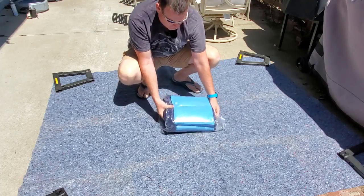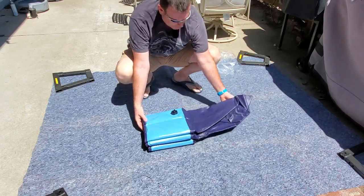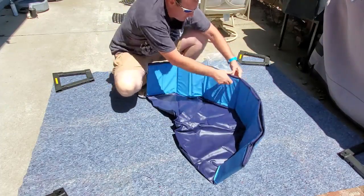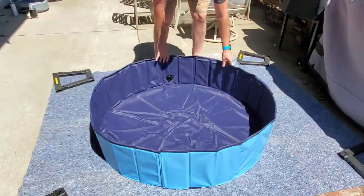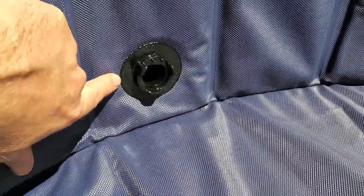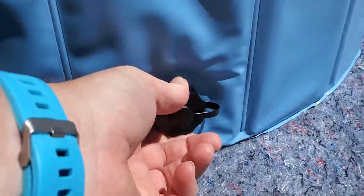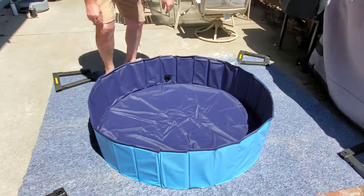Let's mount this — open it up. It should be very straightforward. As I can see it's just simply folded, so I just have to unfold everything. It's pretty straightforward. I already have half of the swimming pool there, and opening it up — it's all open pretty quickly. We do have a drain valve here, which is very useful to empty the water when done, because it's not recommended to lift the swimming pool with water inside. The weight may cause damage. So the valve lets you drain the pool very quickly without having to tilt it over.